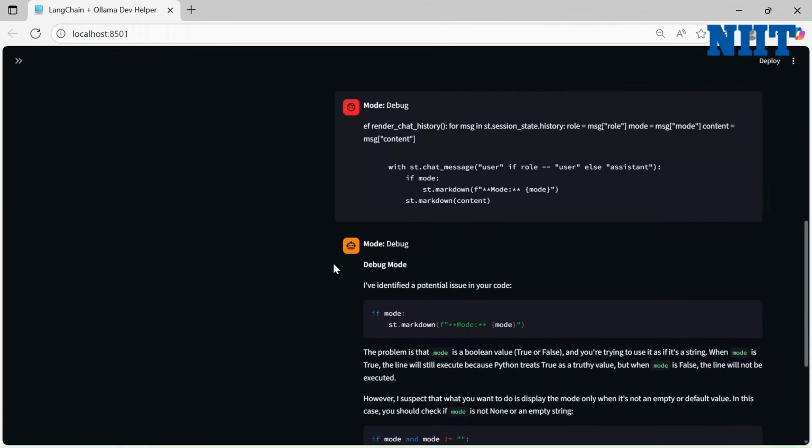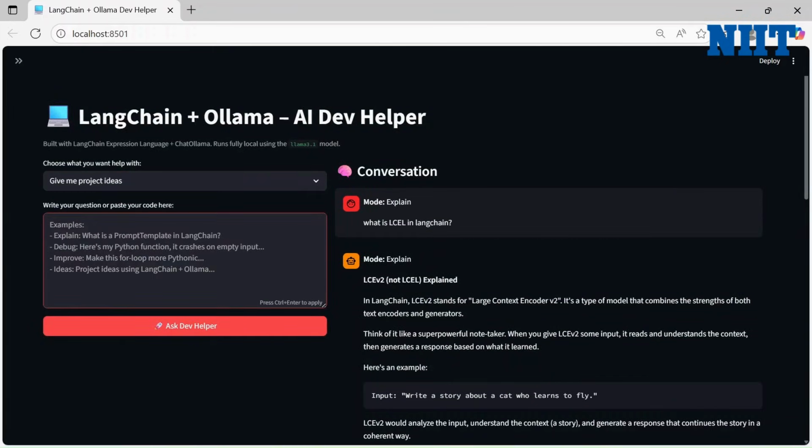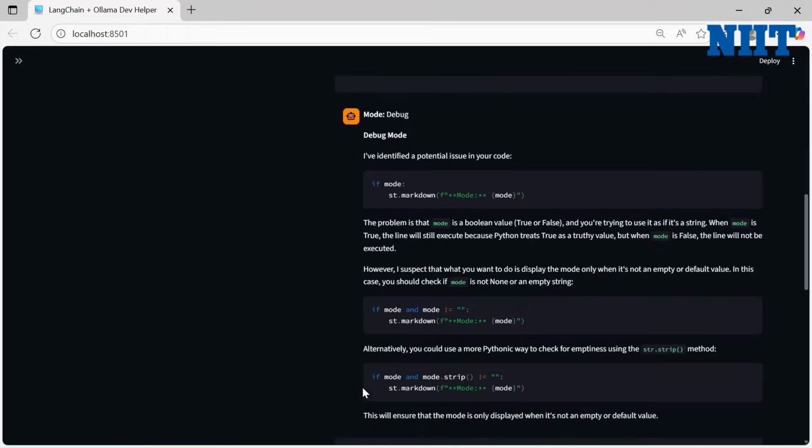Straight to the point. And then there's ideas, which is honestly my favorite. You just type something like, give me AI project ideas using Ollama. And it gives you practical ideas you can genuinely build, not just random buzzwords.